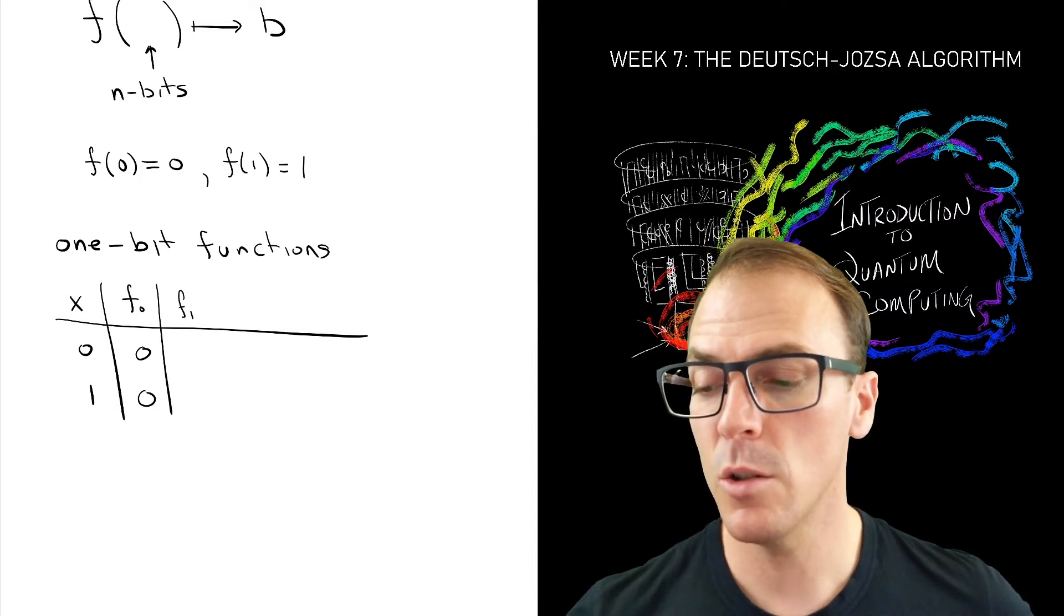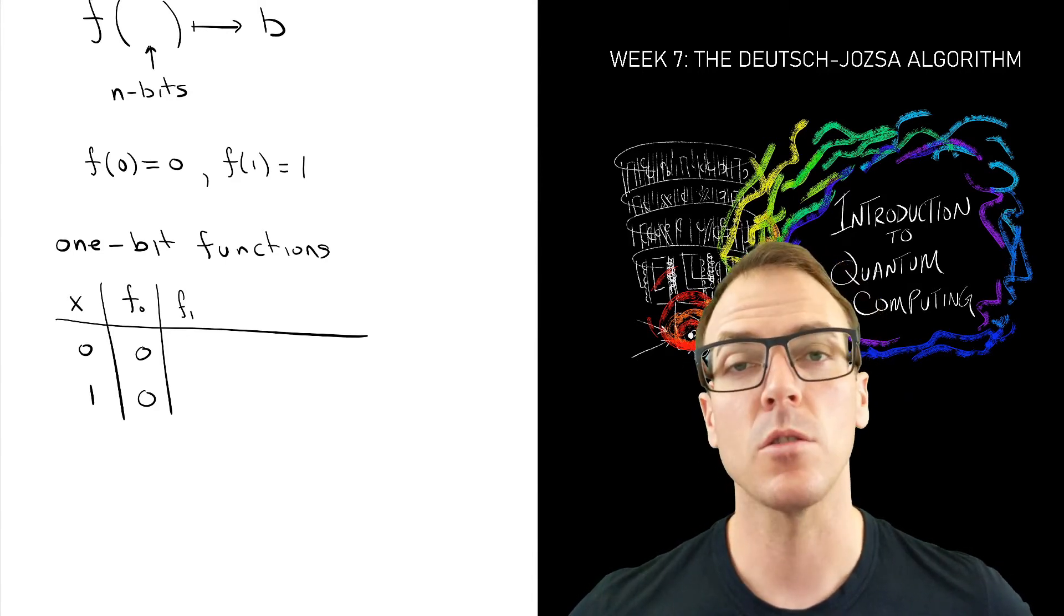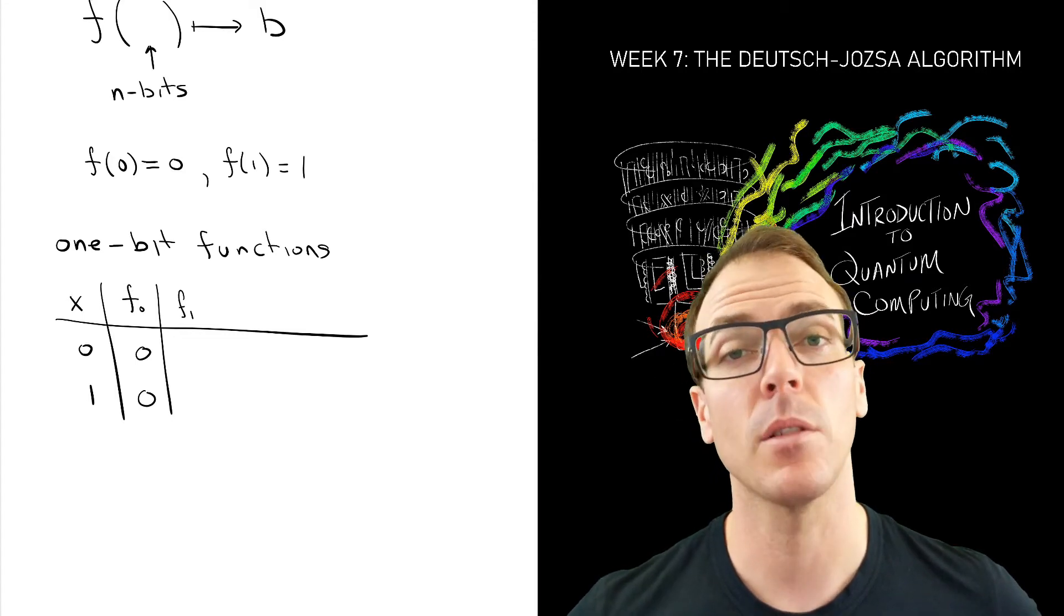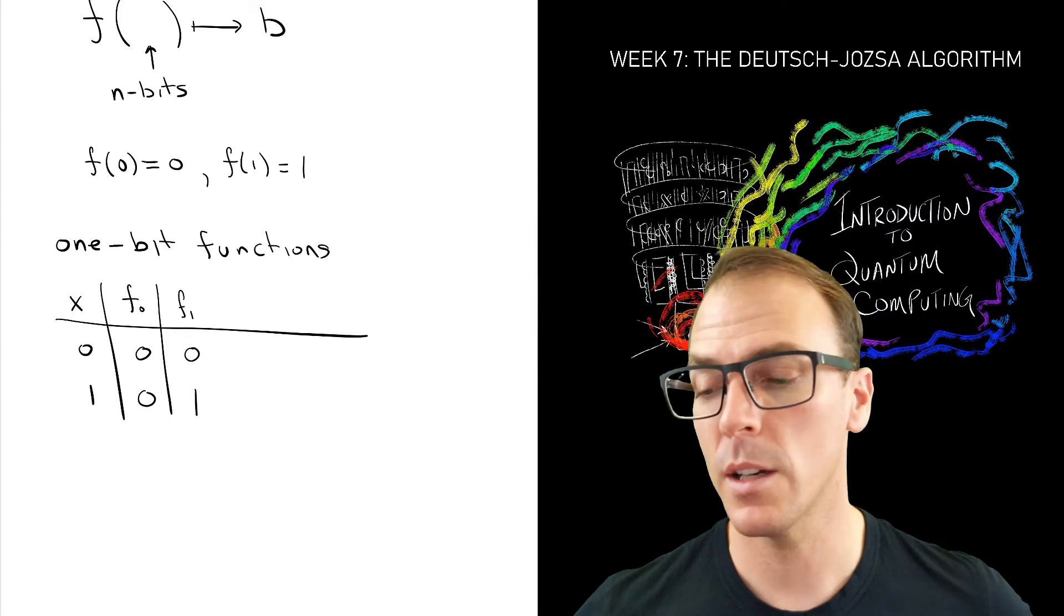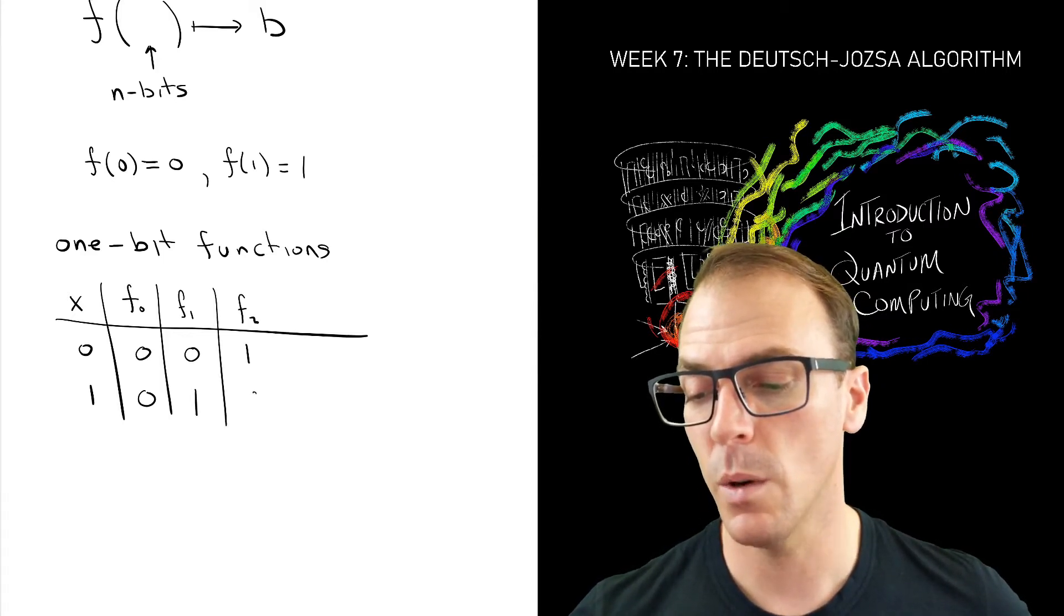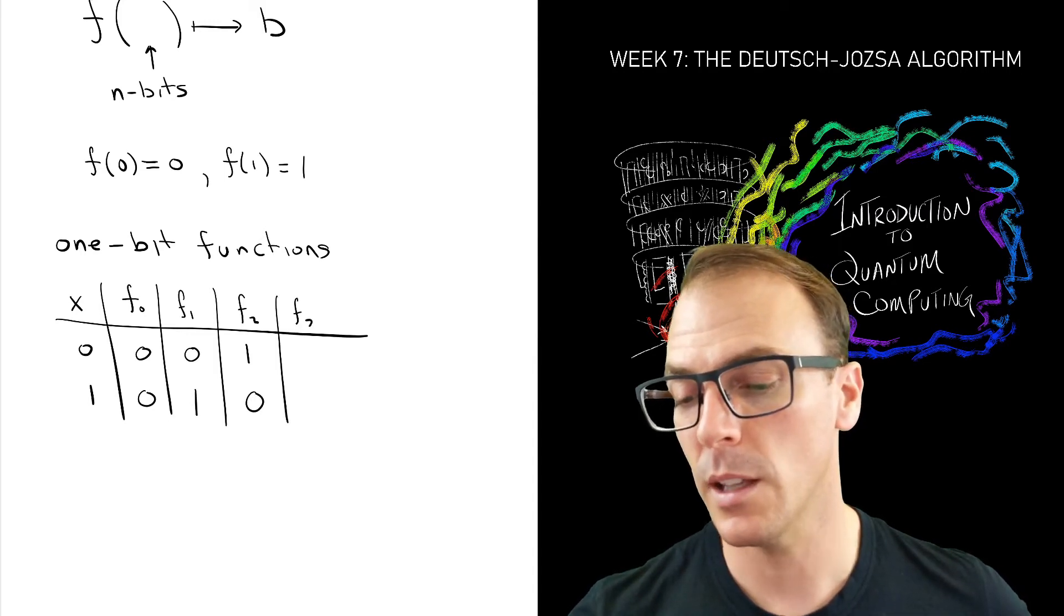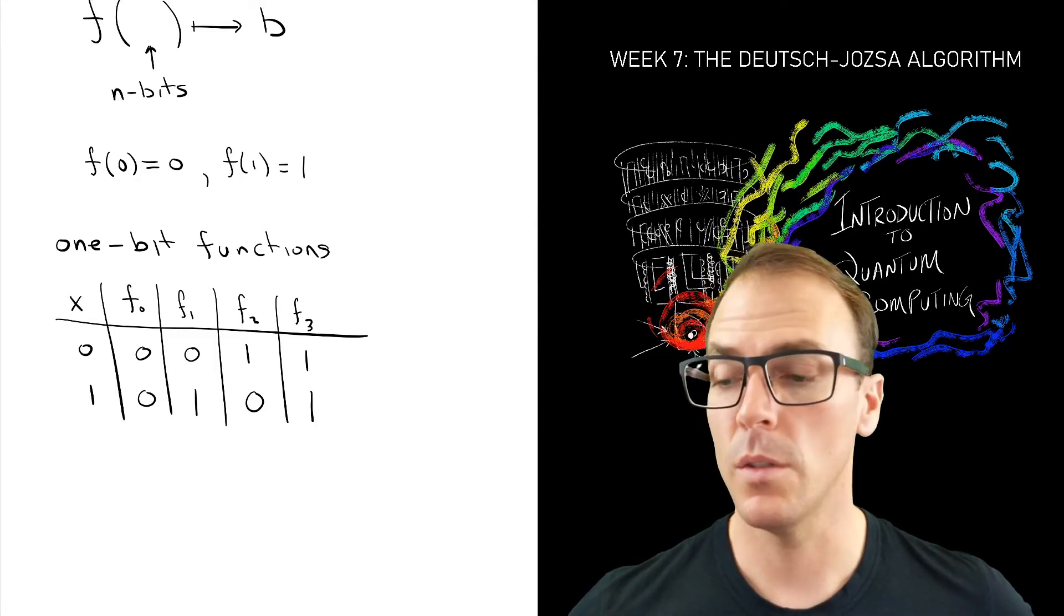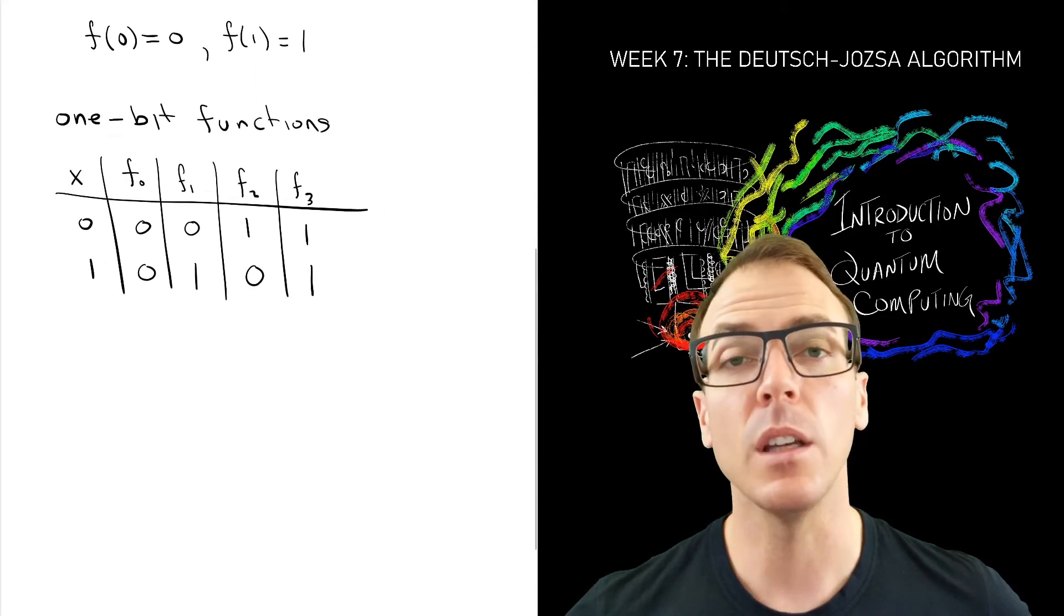And we can just enumerate all the possibilities. So we see that for each option there's two possibilities. So we'll just go through and it would be like counting in binary. So the first one could stay 1 and then the second one could be 0. And then the first one could be 1 and the second one could be 0. And the only possibility that's left is that they're both 1. So for a one-bit function there are in fact only four possibilities.